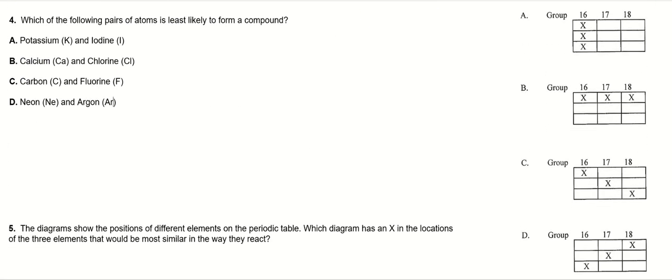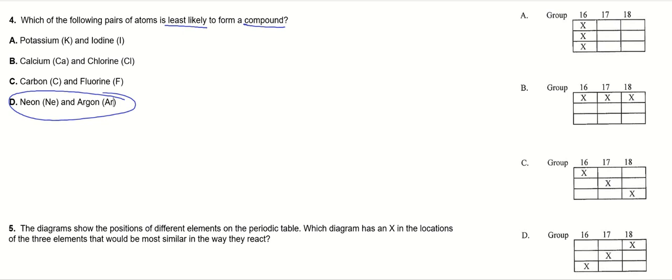All right, which of these atoms are least likely to form a compound? In other words, an ionic bond or a covalent bond. Your noble gases are not going to form compounds generally, especially the ones higher up, neon, helium, and argon. And we'll see, we have examples where some of the larger noble gases can form compounds.